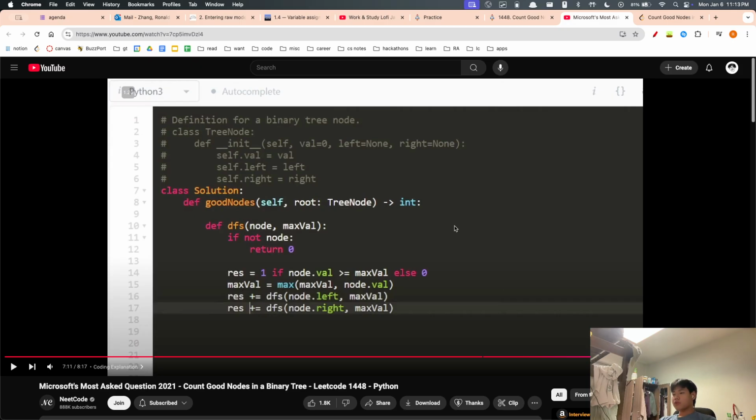What if no dot val is greater than or equal to max dot max val? Res plus equals DFS no dot left. Res plus equals DFS.